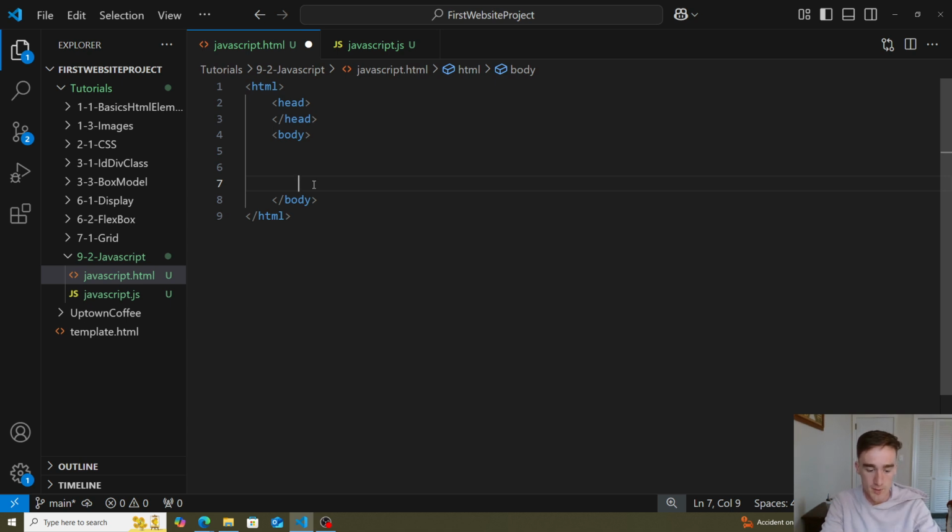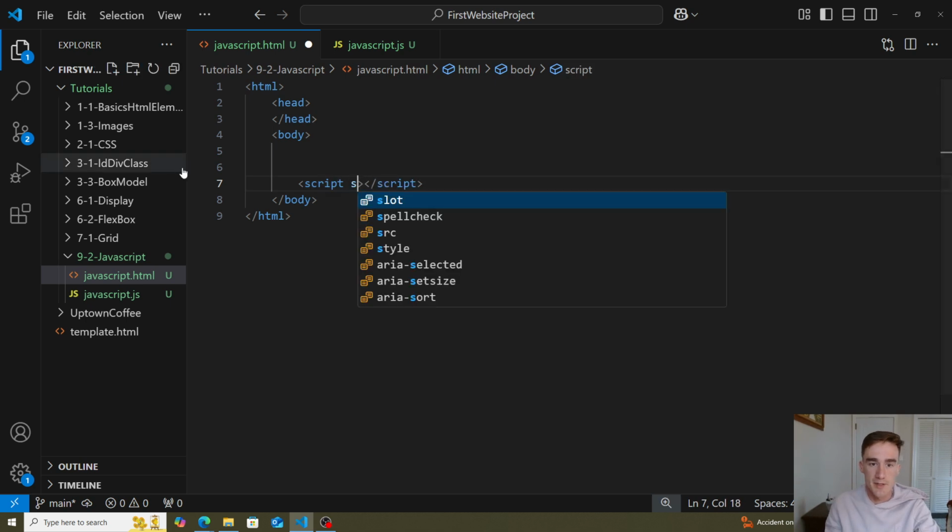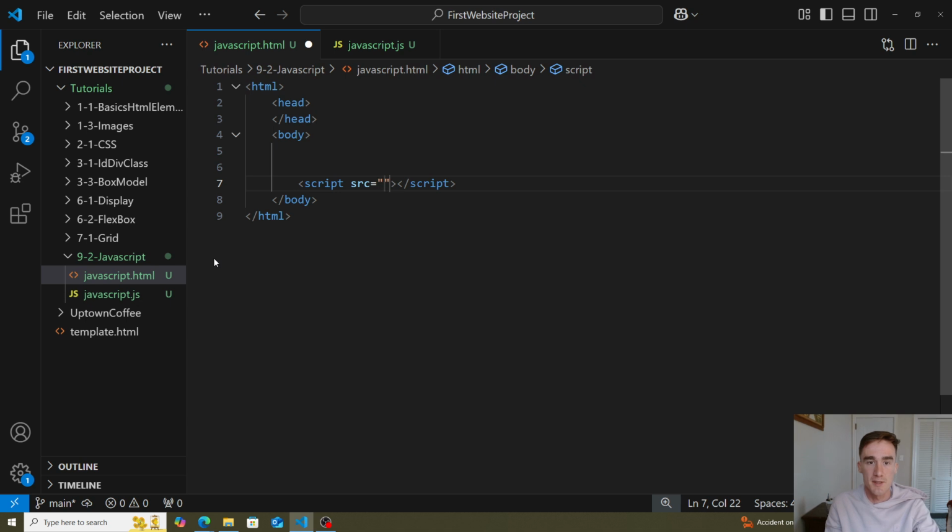To create it, we're going to write the tag script, and the attribute is source, src. You need to tell it about this JavaScript file. You start typing javascript.js, you'll see it. And now we've linked our JavaScript file. So essentially it works very similar to the CSS link, but we use script for JavaScript.